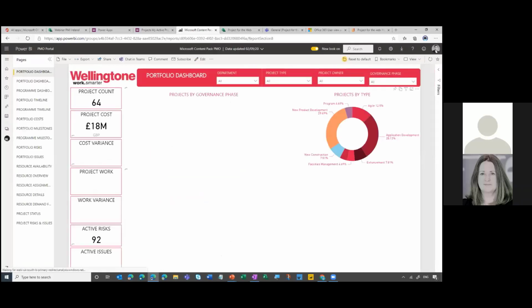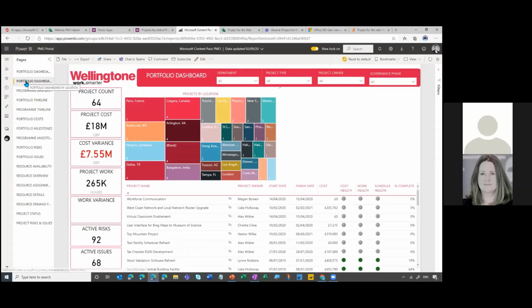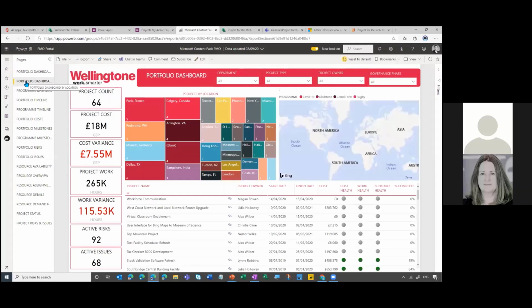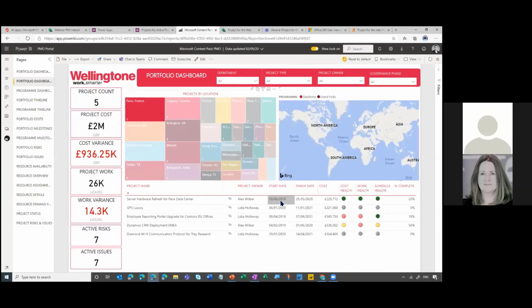And these are reports that, again, look at the data from Project Online, but we can produce something very similar with Project for the Web. So this is similar to what we saw previously, but if you belong to a multinational organization, then this kind of view might be quite useful. You want to see where in the world or where across Ireland in different regions projects are taking place. And you can then zoom into those specific locations as we're doing here.